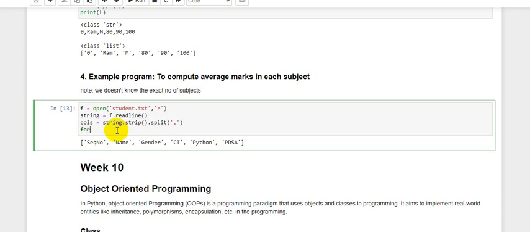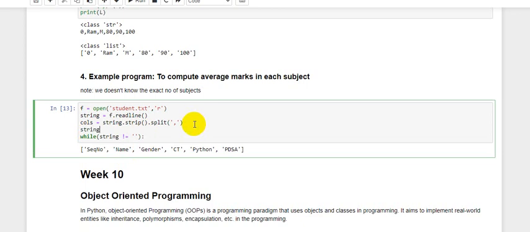So let's use a while loop: while string is not equal to null, that means till we reach the end of our file, this loop will run. So we are reading our second line here, and we are checking whether it is the end of the file.